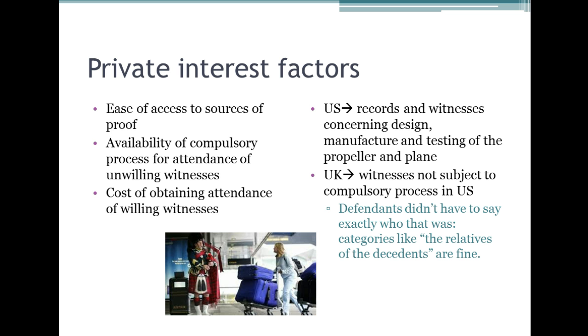So looking at witnesses, which is a very important factor, you want to look at two things with regard to the witnesses. First, the availability of compulsory process for attendance of unwilling witnesses. And second, the cost of obtaining attendance for willing witnesses. So in other words, you first look at the witnesses who would not show up to testify at trial if they're not ordered to do so by a court. So does the court have subpoena power to make these witnesses come into court to testify at trial? And the Pennsylvania Federal District Court does not have subpoena power to make any witness in Scotland appear in Pennsylvania if they don't want to.